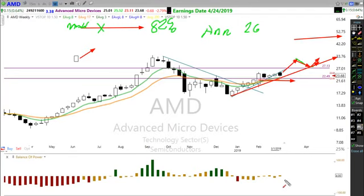And by the way, you guys see me do that all the time. I let the stock move up first. It moves up first. Then I sell the calls, because I get more for my calls and I get them further out of the money. So in all likelihood, we know how a trend works, right? It moves up and it pulls back, or it moves up and consolidates. So I let it move up. And then while it's pulling back or consolidating, I'm getting paid to wait by selling those options out of the money.